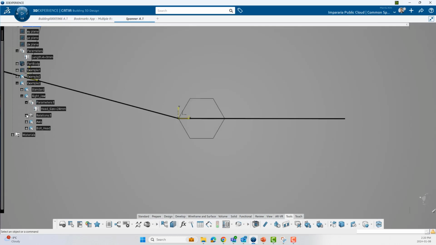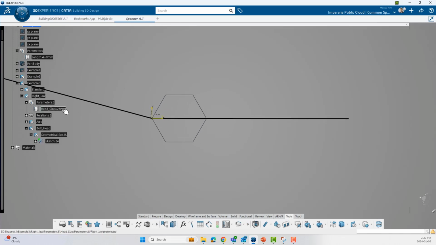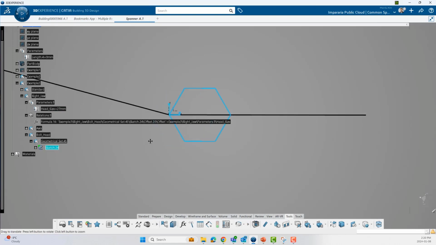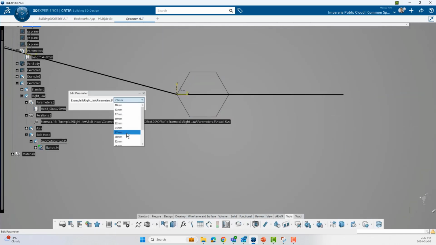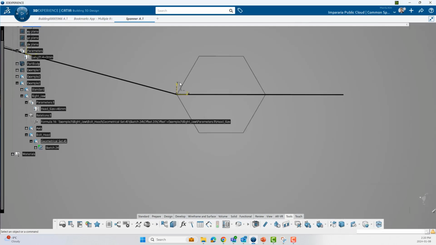So in my case, I always do the parameter, the higher level, to control the intent and the relation. Later, you have geometry from the top down structure. So now we can change the parameter. And changing, this should be changed to 27, and for example 36. Let's just make it 36. So let's convert to 24 for now.